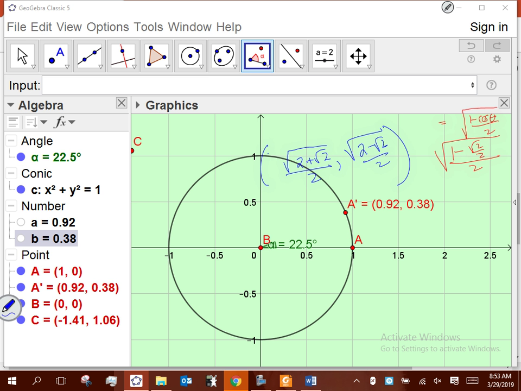So now I know those. Can I now divide 22.5 by 2? That makes sense? Okay. So what the half angle formula does is provide an infinite number of ordered pairs on the unit circle, because I can take every single angle I know and cut it in half however many times I need to. If I looked at 30 degrees, cut in half, I get 15. Take 15, cut it in half, I get 7.5, right? Take 7.5 degrees, cut in half, I get 3.75. Cut that in half, I get 1.875, something like that. You can cut everything in half over and over as many times as you need to, right? So it's going to produce ultimately a lot more ordered pairs than what maybe our other formulas are generating.